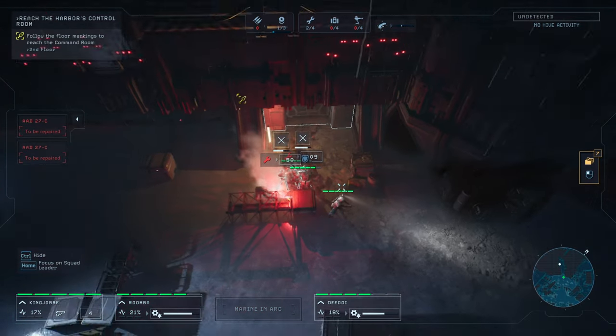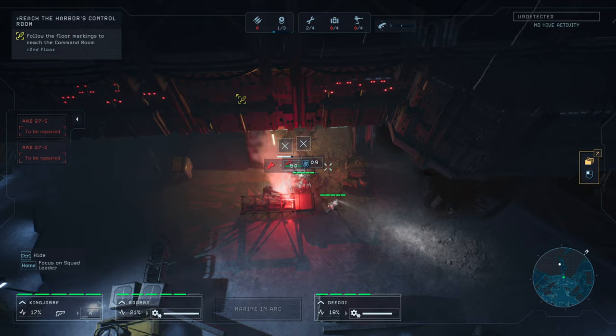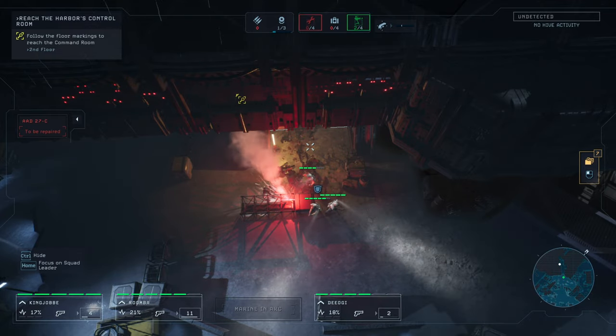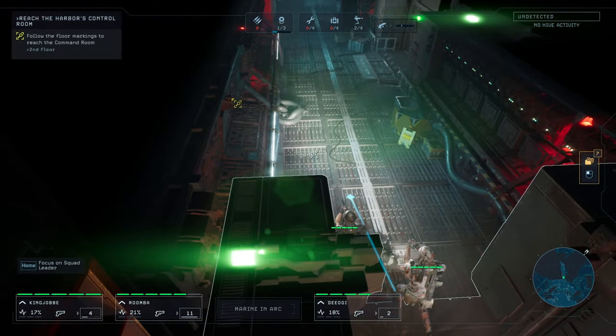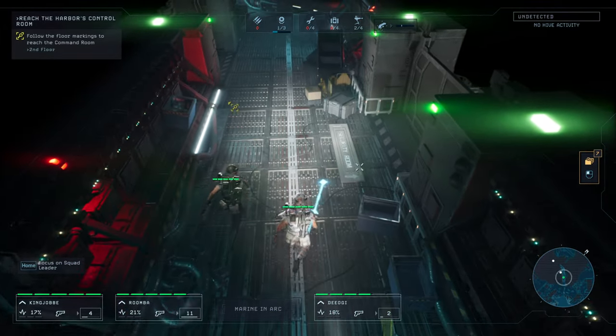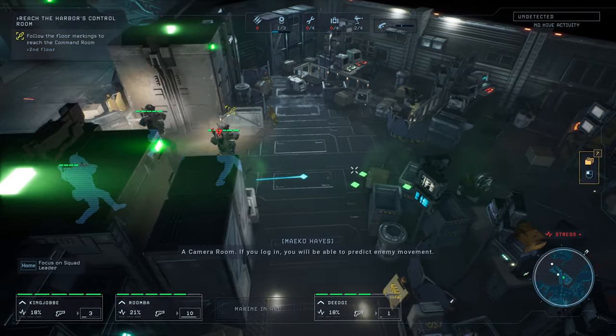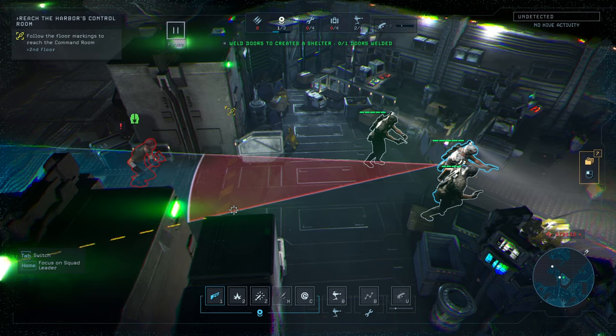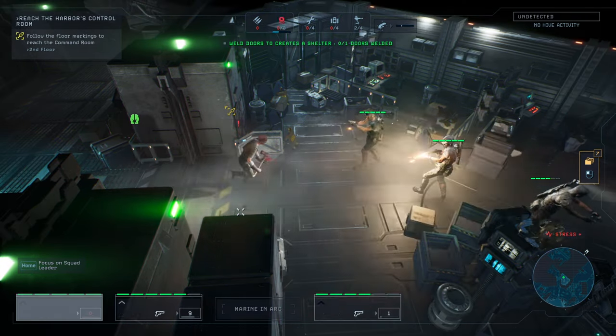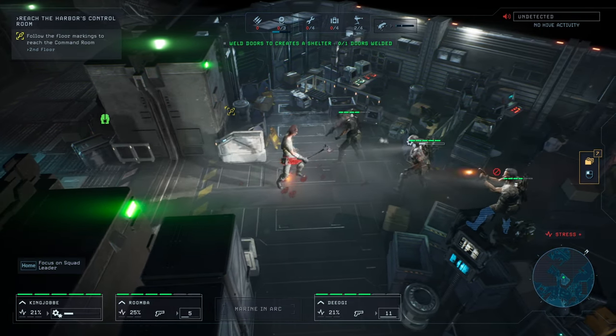Good. We are already running on fumes. Sentry gun fixed. They're headed our way. A camera room. If you log in, you'll be able to predict enemy movement. Great descended. Grant us your strength.